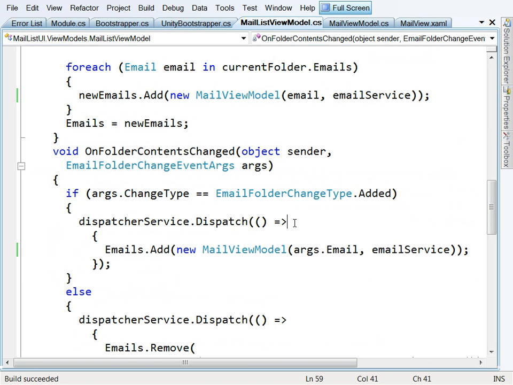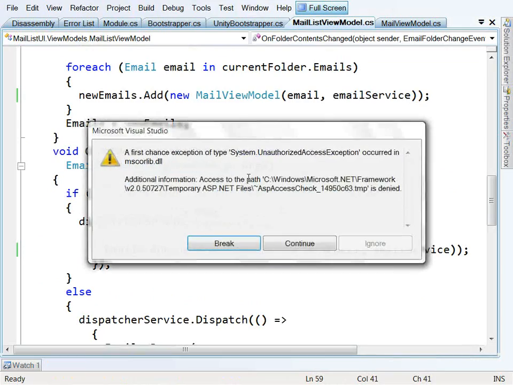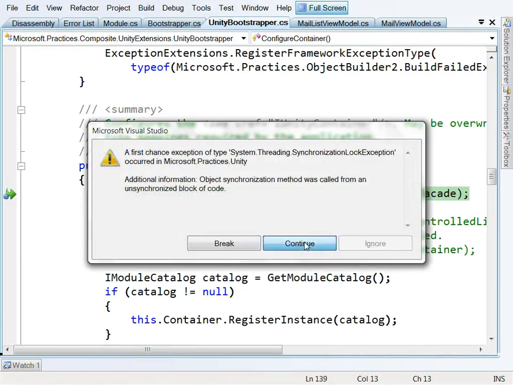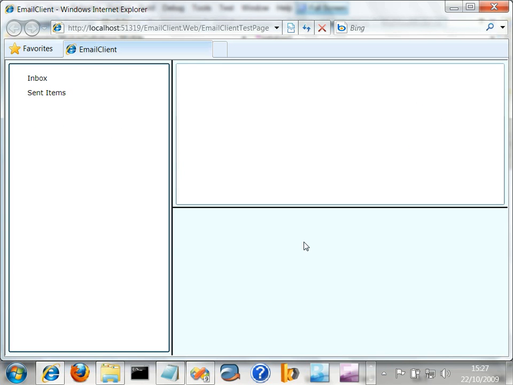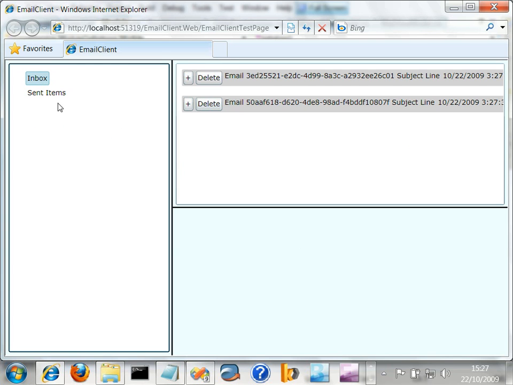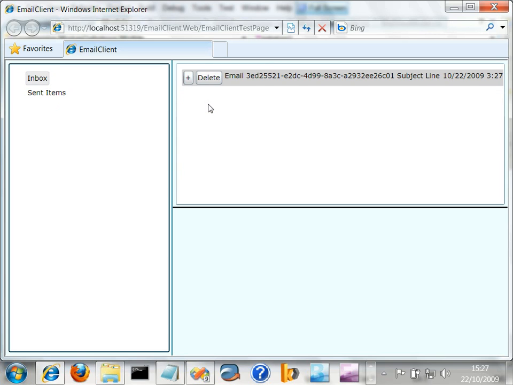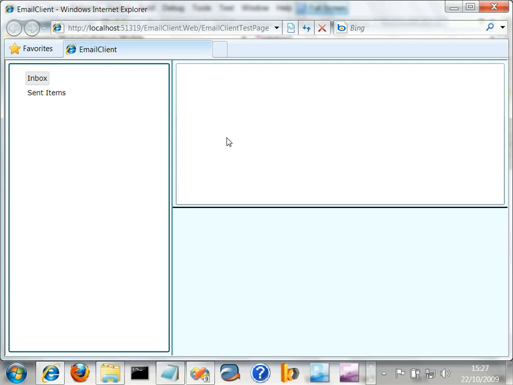And let's run that with F5, see where we've got to. Okay, so let's look at the inbox, and let's try and delete a mail. That's gone. Let's delete that mail. That's gone. Let's wait for some new mail to arrive, see if we can delete that when that comes in as well.